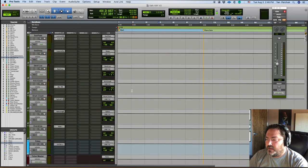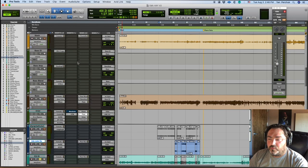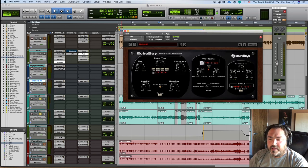Okay, I have another delay. So I have a quarter note delay. And I have modulation, I have smear, dry and wet, chorus. All of these parameters, I absolutely love this delay. It has its very unique sound. It sounds very, very analog, almost like dirty. You can make it pretty dirty with the feedback that kind of needs to be controlled. But as soon as you dial it in, it just sounds fantastic, by BOZ. So if I have quarter delay, do I have another quarter delay on the Echo Boy? Apparently I do. I have another quarter delay, a little bit saturated, studio tape.